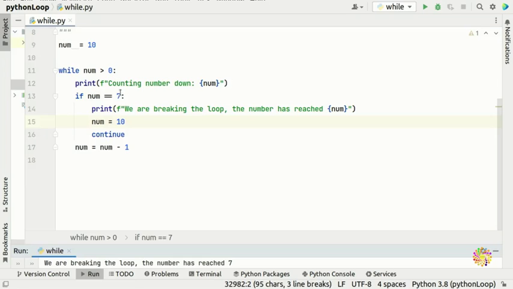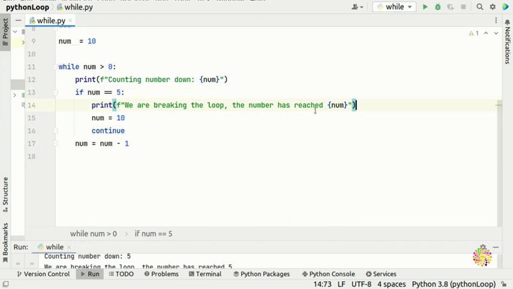So what we're going to do is put 5 here instead, so we put it halfway. If our number gets to that point, keep in mind that's a double equal sign. I'm not sure why it's showing like this, but it's double equal because we want to break and put a loop.